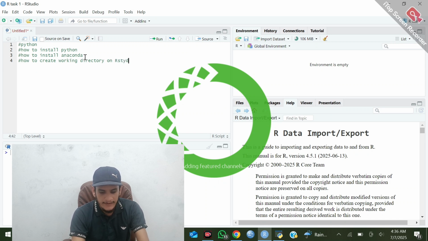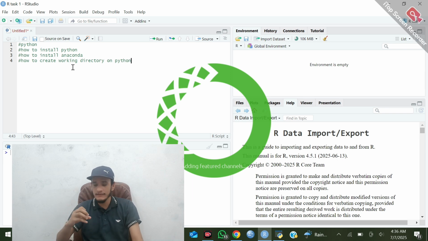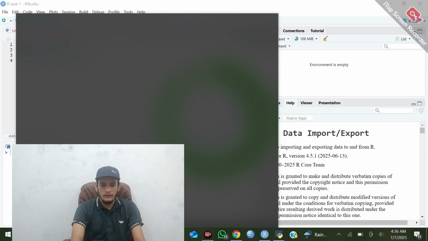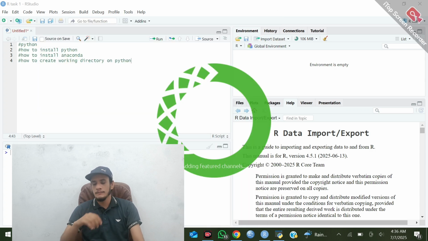Guys, as we did with working directories in Python, we can also create a working directory in RStudio, a folder to save different files. We can create the same working directories in Python as we create in RStudio. These working directories are important for performing the analysis, and we install different working directories in RStudio. So we will install working directories in Python the same way.